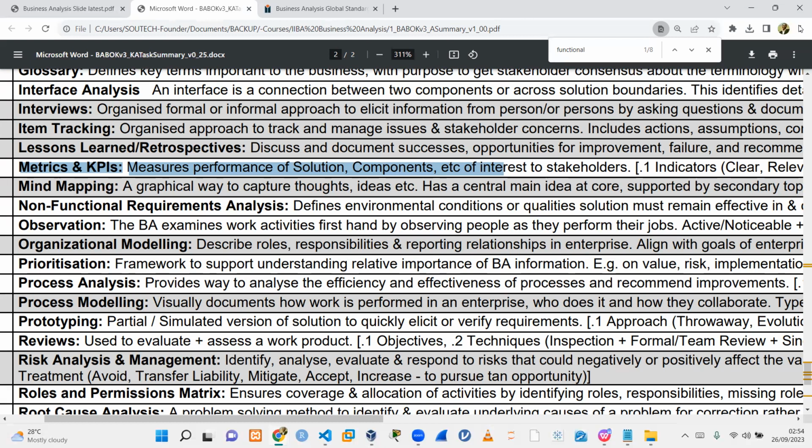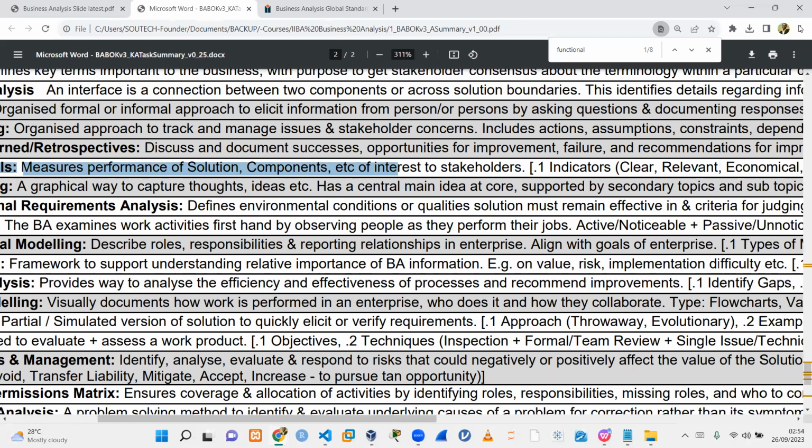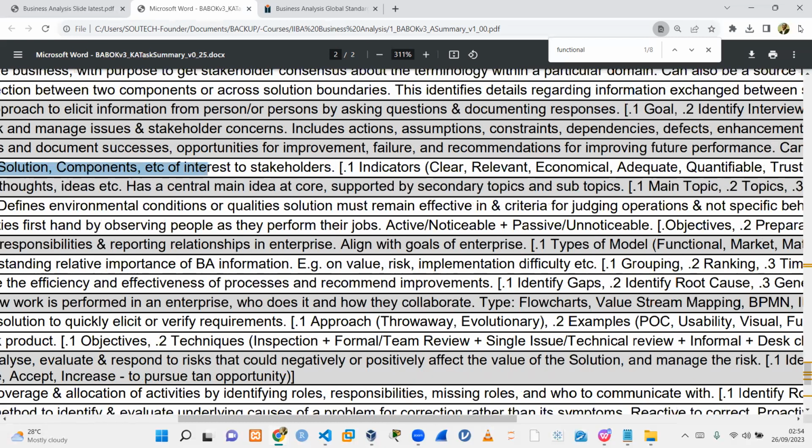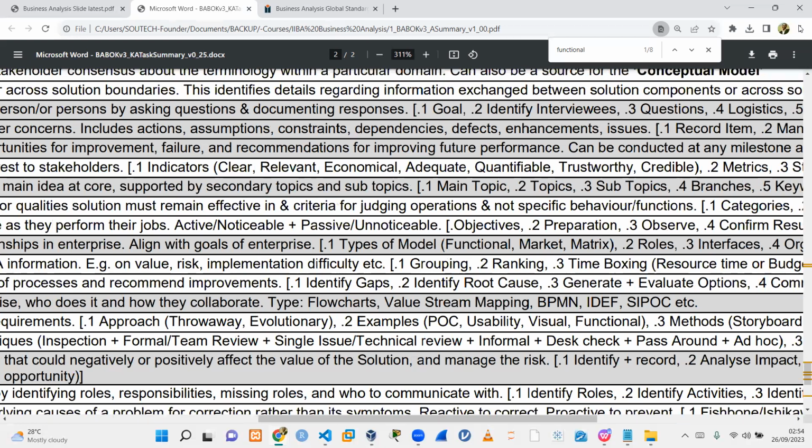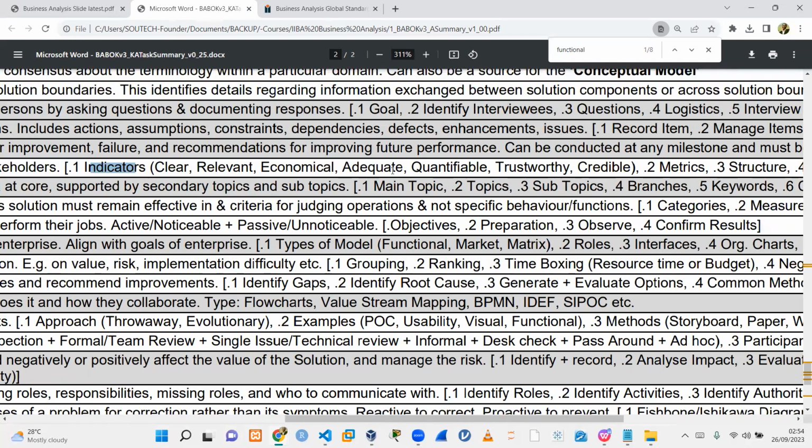So at the very onset of the project, after you have done needs assessment, one of the things you want to do is to look at what solution you want to deliver, and not just have a broad, subjective, unclear, sometimes irrelevant, non-quantifiable solution. You want to make sure that you have some indicators. So that's how to have very good metrics, very good indicators. They should be clear, they should be relevant, they should be economical, it should make economic sense.